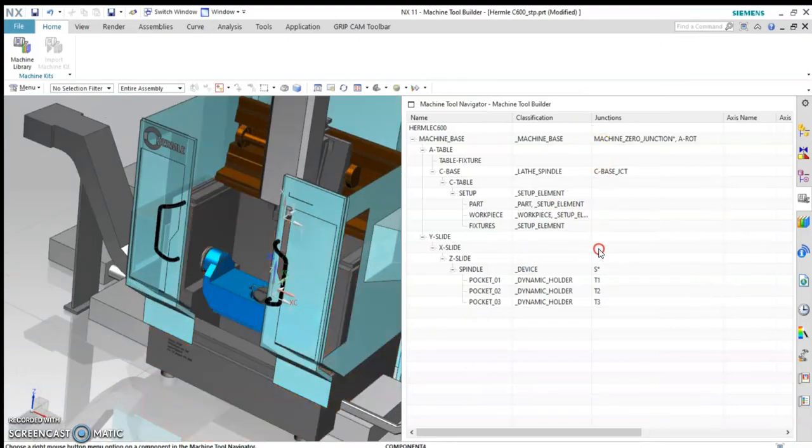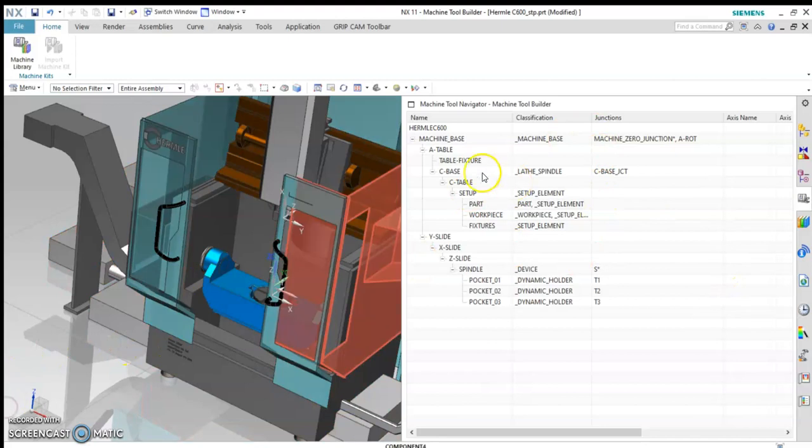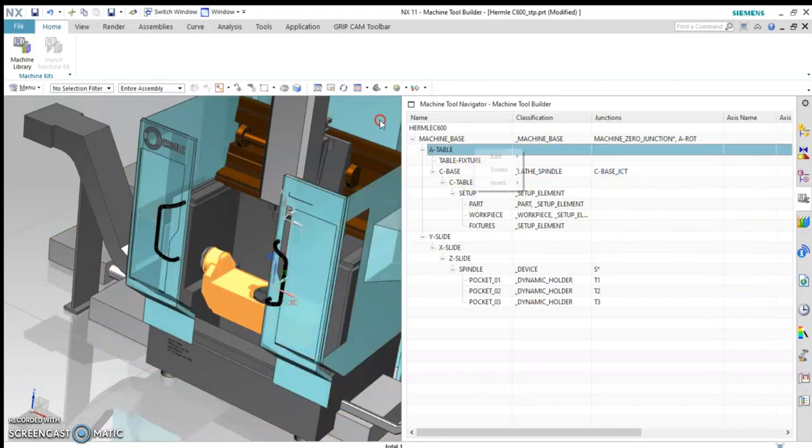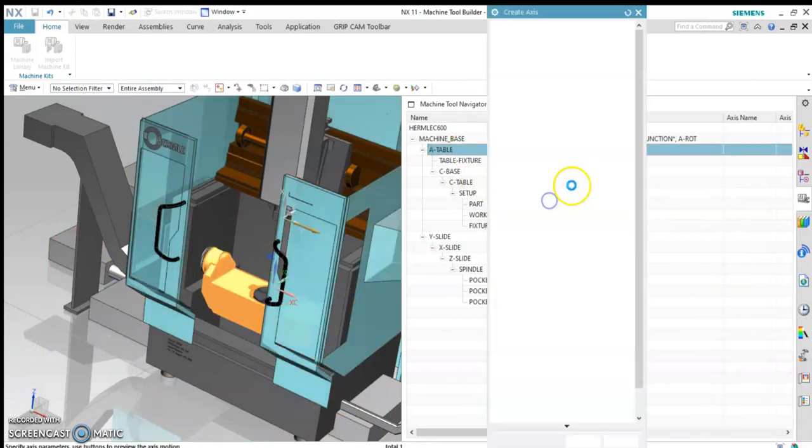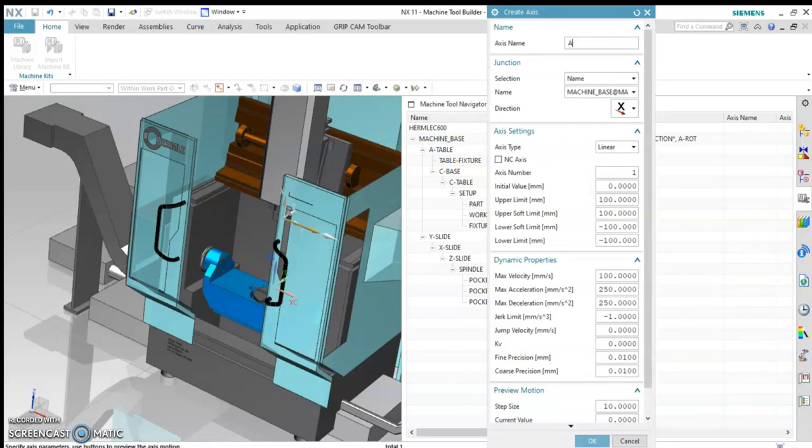Okay, let's start defining our axis now. Inside the table, we need to insert an axis. Now we need to rotate, tilt the A rotation around your A rod. It's going to be a minus X. The reason being is the part is rotating, not the tool. So we need to put minus around minus X. It's going to be rotary limited and C axis. Let's give it an axis of 4.